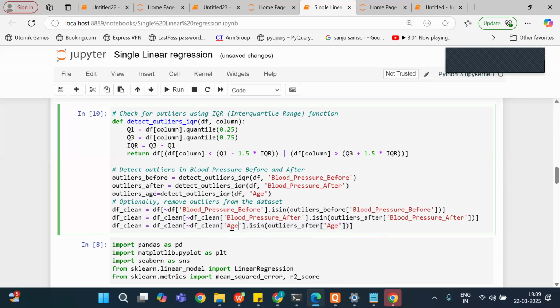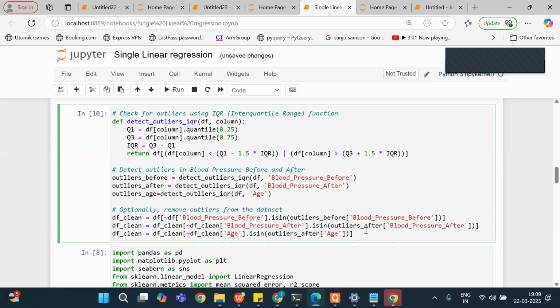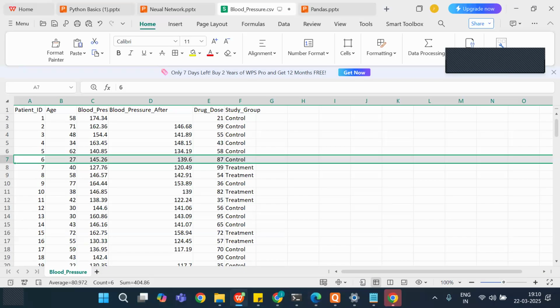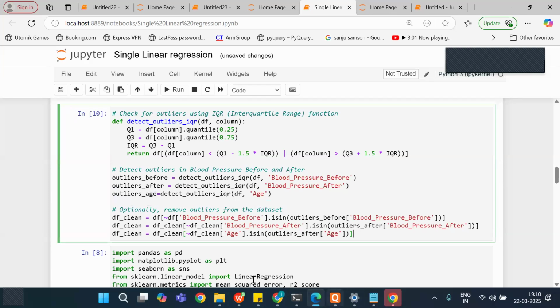Similarly, if you want to do it for another column, you have to add one more code here and create one similarly. Anjali, did you get it, or do you want me to explain once again?